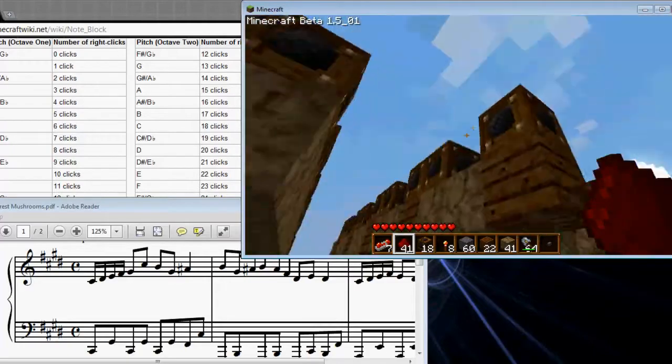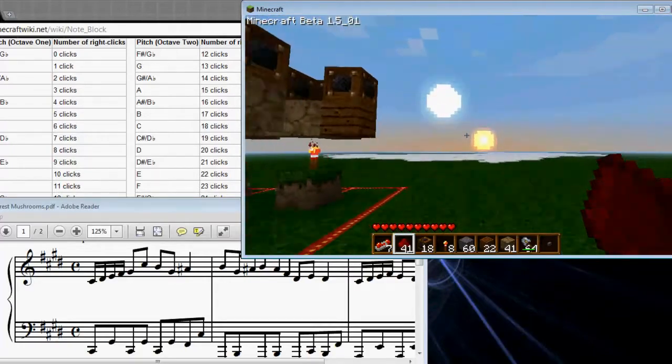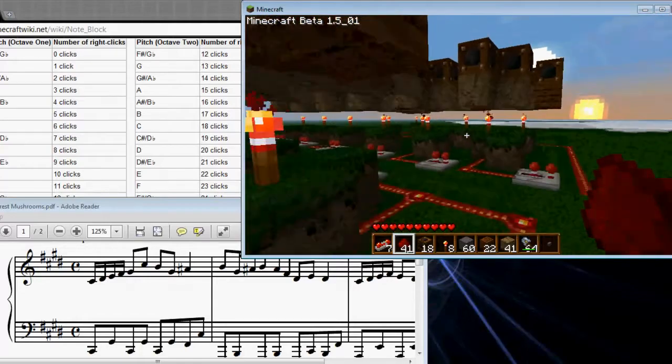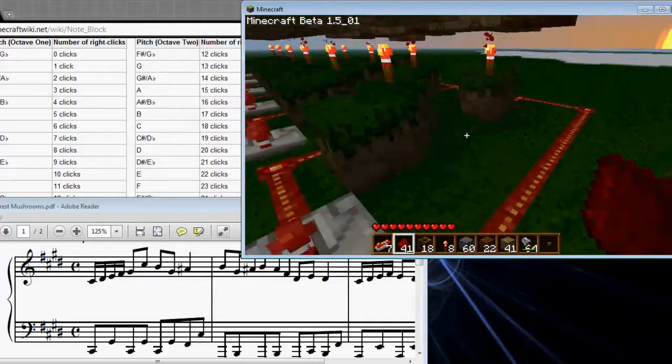So yeah. Oh, cool, nighttime. My double suns, I like it. I'm using the Painterly pack, by the way. Painterly makes awesome texture packs because you can customize them. A little shout out to them.